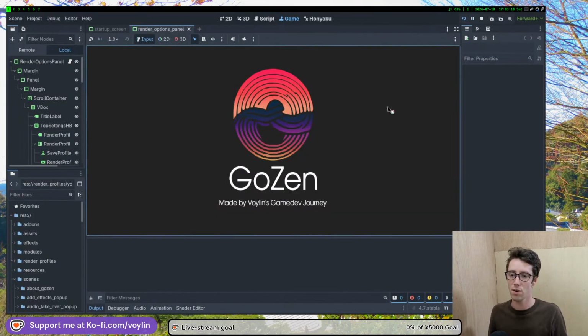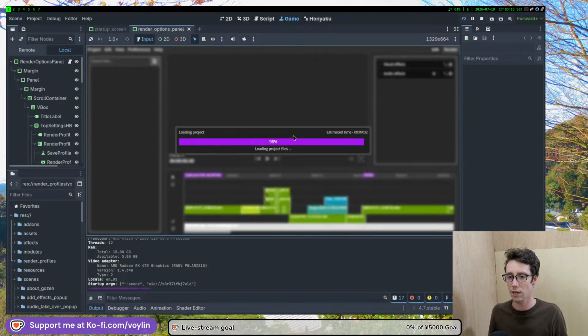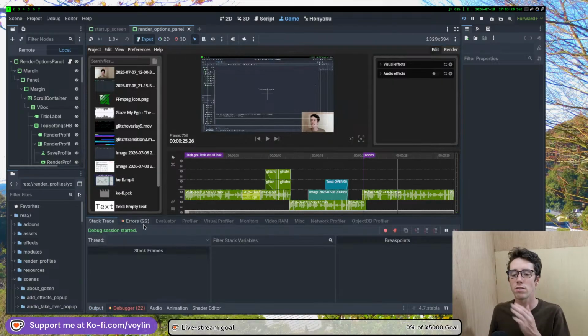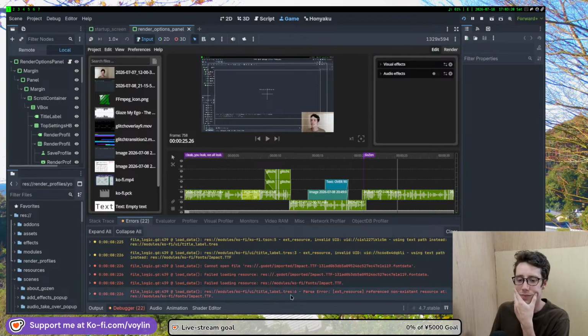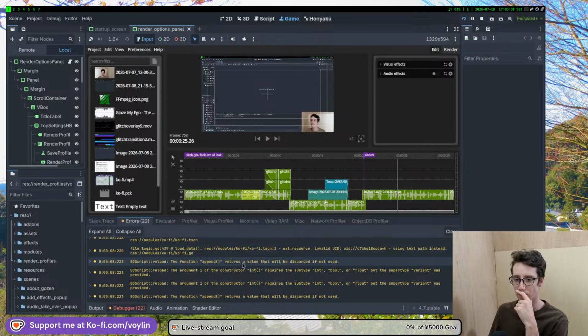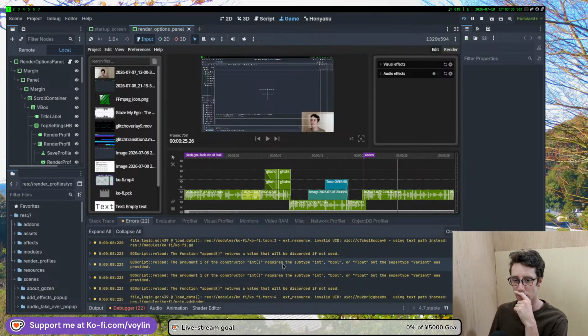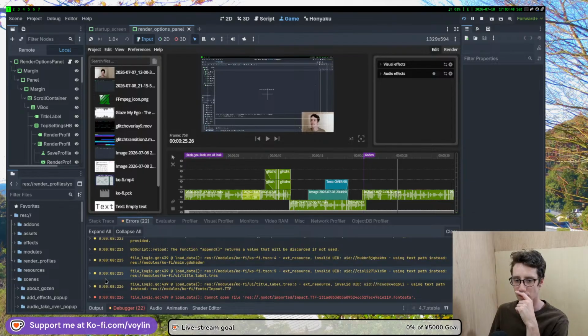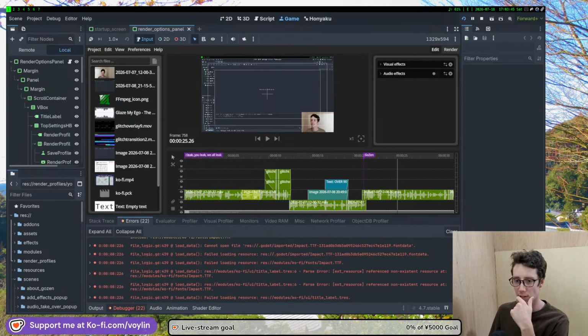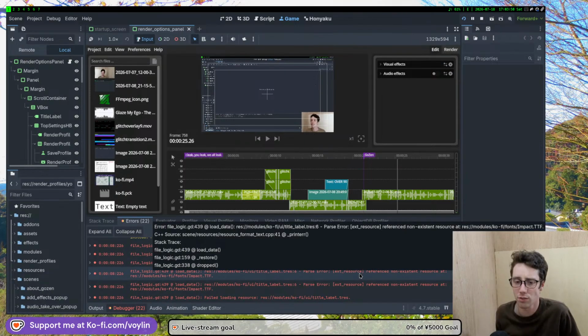Let's see, how can this be fixed? Can I make this work today or not? So my coffee screen, let's add, so there are already errors. Okay, so file logic, coffee, using text path. Yeah, this is just some bullshit from Godot. Reload. These are just warnings. Basically complaints, but cannot open file. It cannot open the fonts.